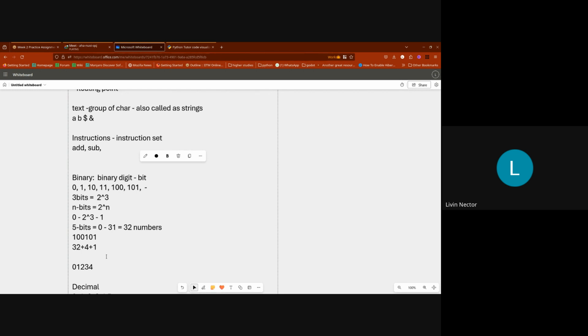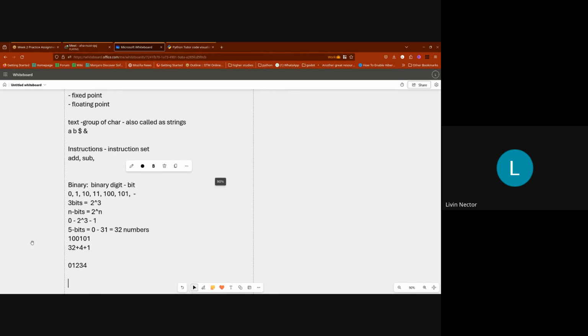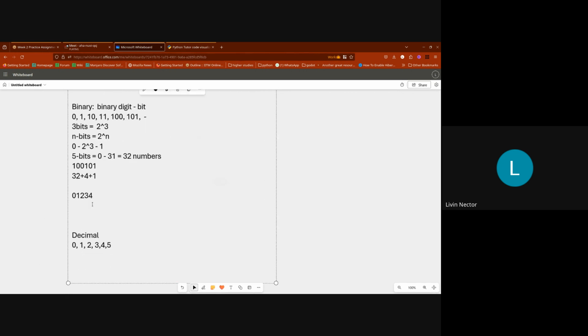Now let's go on to negative numbers. To represent negative numbers, we have 2 conventions. It's not that there is no negative in binary, just 0 and 1, so we need something to represent this minus sign. Whatever number is there, for example, I have minus 3. I represent 3 in binary, and a bit before it, I put 0 if it is positive and 1 if it is negative. So this is my convention.